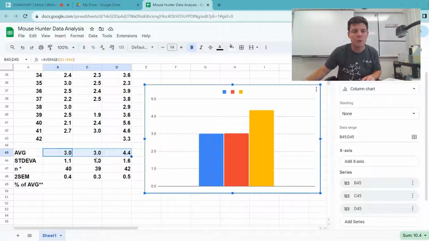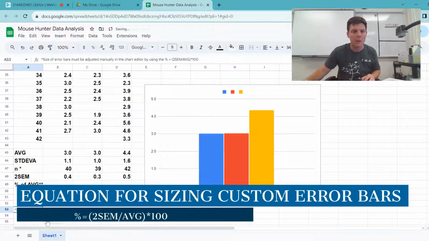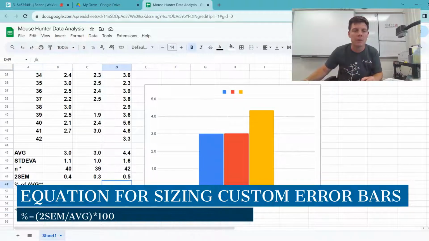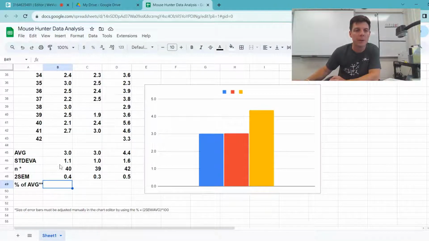In order to create our custom-sized error bars, we have to manually adjust the size of the error bars using a formula that we're going to plug in these 3 places in our sheet. So I'm going to click into the cell where I want this to calculate and type in my formula. So equals, now I'm going to put this first part in parentheses.